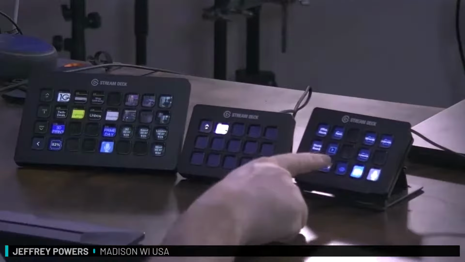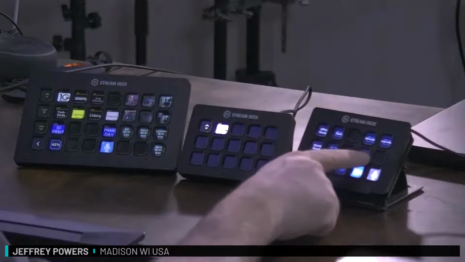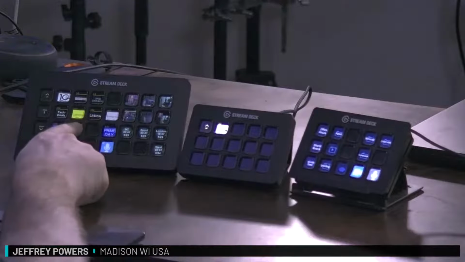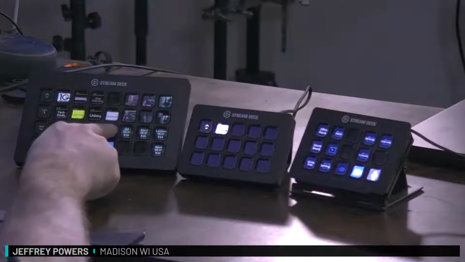Sometimes I do have a Raspberry Pi, which I haven't loaded up in a while, and I put StreamDeck on that so I could have a more remote type situation. And then, of course, on the regular show, I would always have two StreamDecks up here. This one right here basically opens up all my programs, and this one is the main control, running Companion in the first 15 buttons.